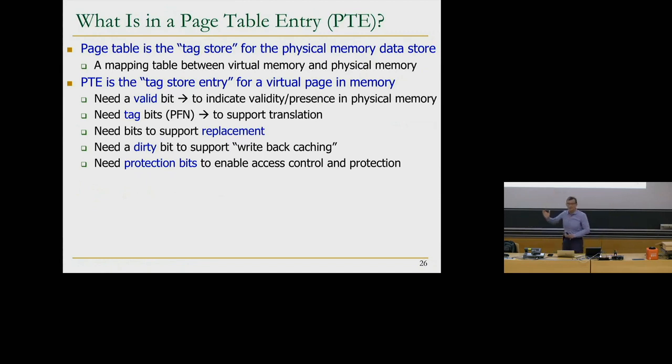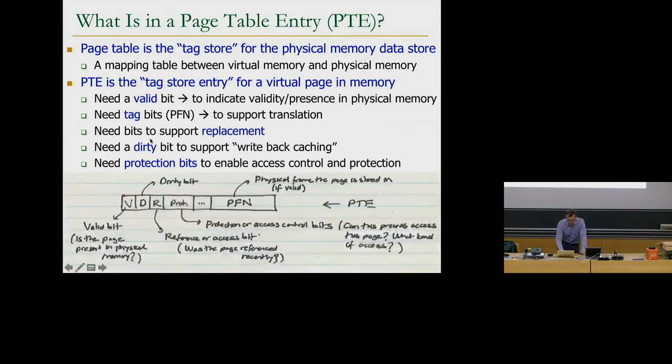To be able to do this, you need to have protection bits on a per page basis. And this is my cartoonish picture that shows a page table entry. Basically, valid bit, dirty bit, some replacement policy bits. In this case, I have a single bit over here. This basically says it's a reference or access bit. If a page has been recently referenced, you set this bit. If a page has not been recently referenced, you clear this bit. And operating systems actually use this bit to do the page replacement on a page fault.